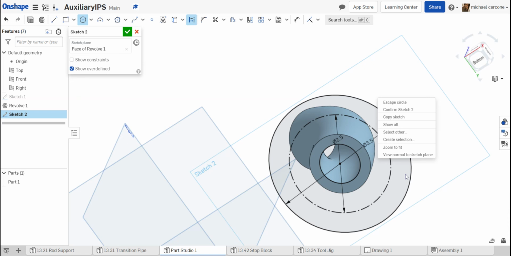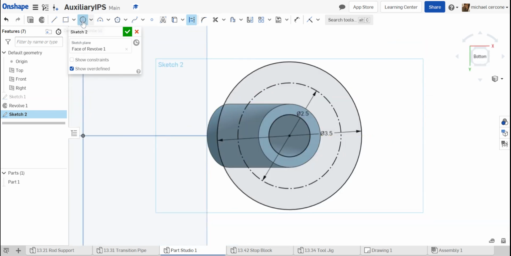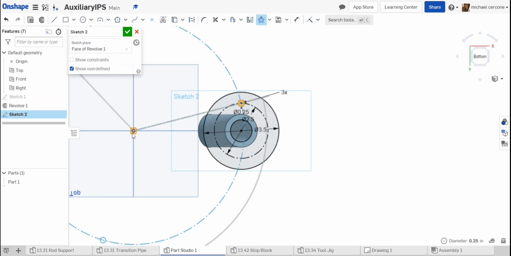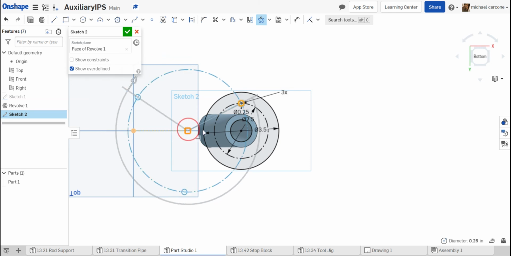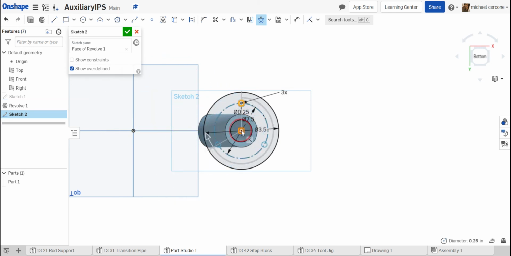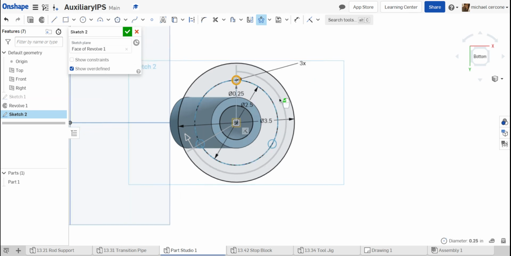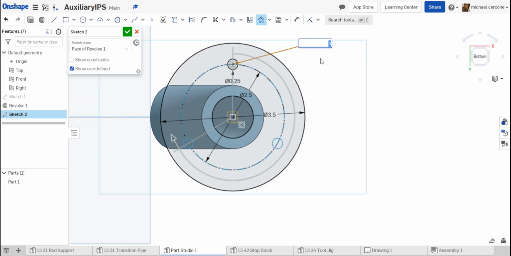And now I'll go normal to. So now my next circle, vertical to the origin along the construction line, and this is 4 holes at 0.25. I could draw all 4, or I could select the circular pattern tool. Construction circle will be selected. And now this brings it to the origin. So I'm just going to left click and drag this origin right to center here. Add the coincident. Double click on this to make it 4. Now I have the 4 holes.